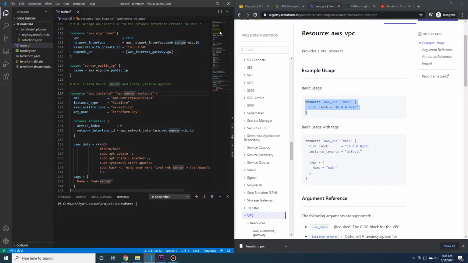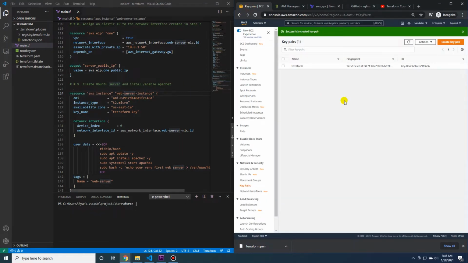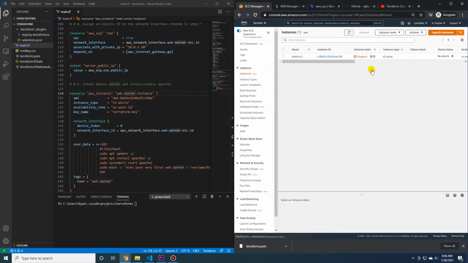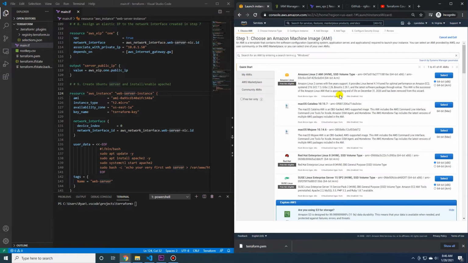This is our AMI. And to find that, let's say we went back to EC2, go to instances, let's do launch instance. And which one did I pick here? Okay, I think we'll do, here we go, Ubuntu.